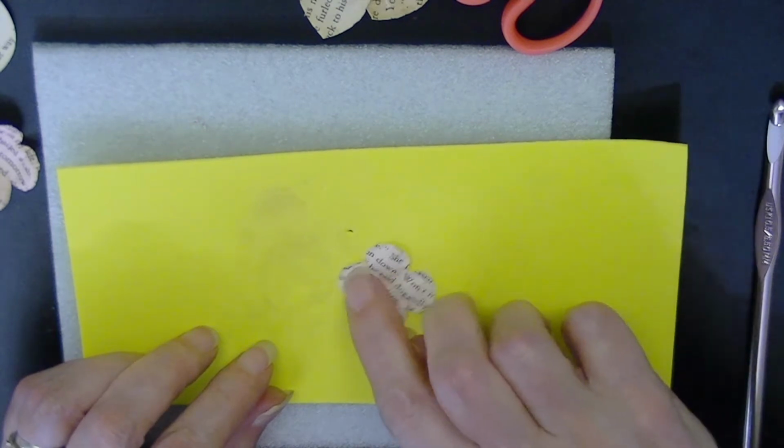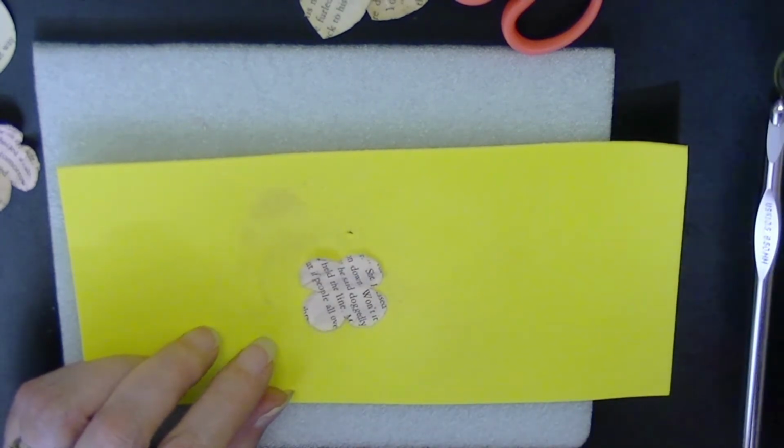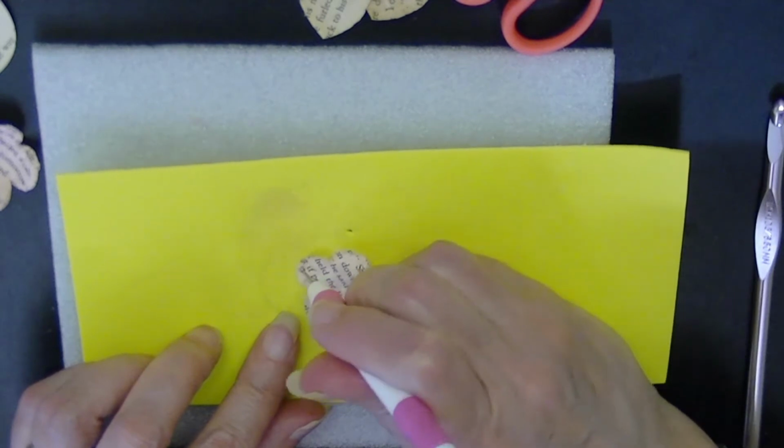I think I need a little more ridgy thing there. More cup shape going on.